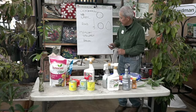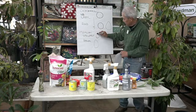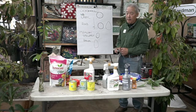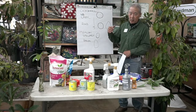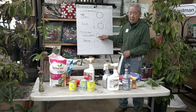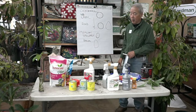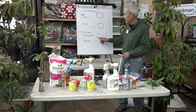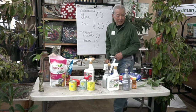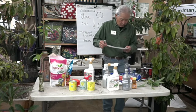Stewart is like the true Mexicolas. They're smaller fruit. This is a fairly big fruit. Stewarts are smaller fruit, real thin black skin, and they ripen 5 months after they bloom. So most avocados are a year or more. It takes that long for the flower to make it to ripe. Stewart, October. The same year it blooms in October, you can pick that thing. Because of that, they're smaller. They don't have time to get size, but they're quite good. Yeah, it's enough for one person. Stewart can get big, Bacon, medium size, but again, if they can fruit at a smaller size, you can just keep them cut. So those are the true Mexicans and the true Guatemalans.